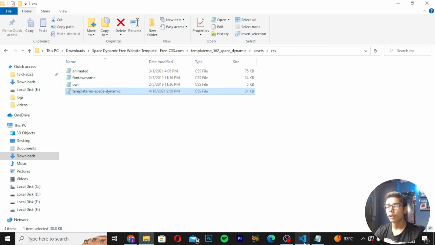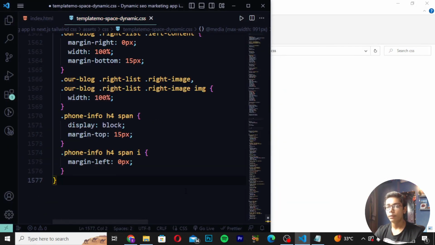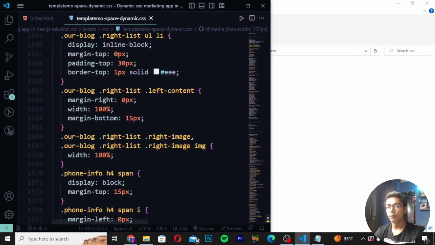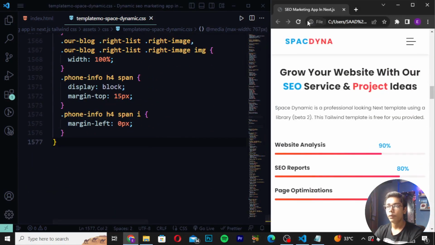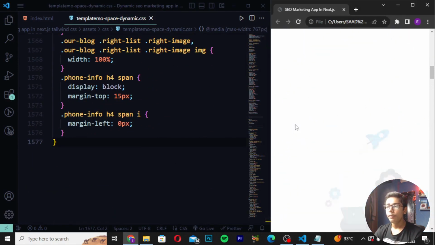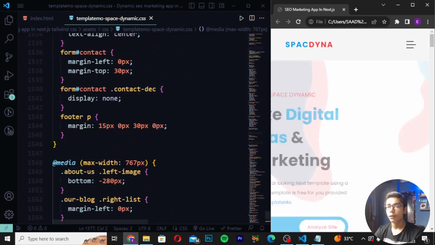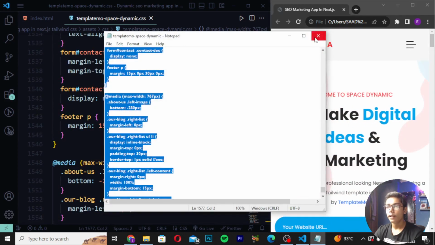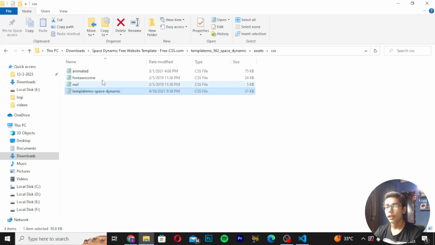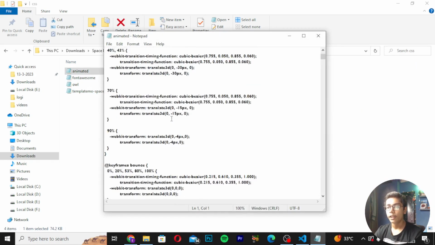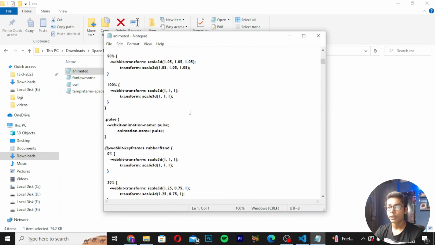So I will be moving down, moving on to the file, and then you have to save it again to check whether it will work or not. So I will be moving here and then reload. After reloading we are getting it, but still we have to style it. So for styling we have to move on to our file. And this was our animated file. You can see in it we are getting all the animation code which we have written here.